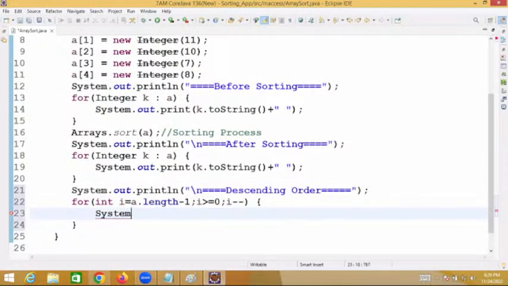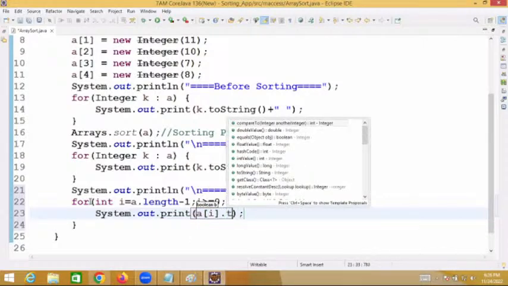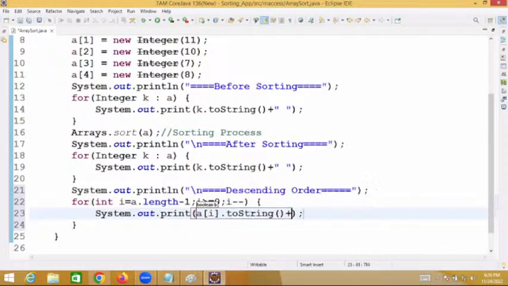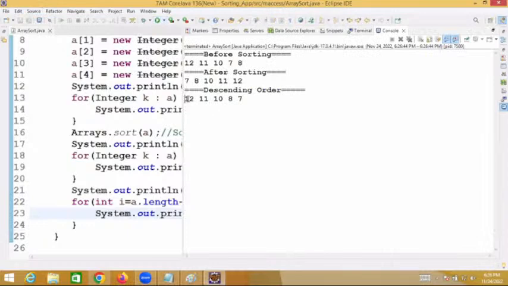Now System.out.print a of i .toString and space. Descending order is coming or not now, right?